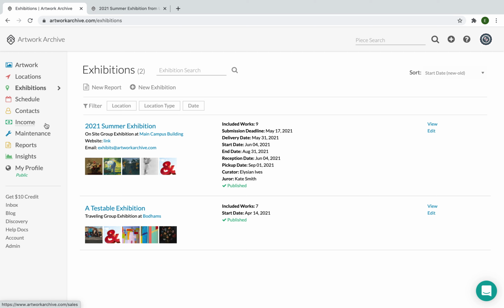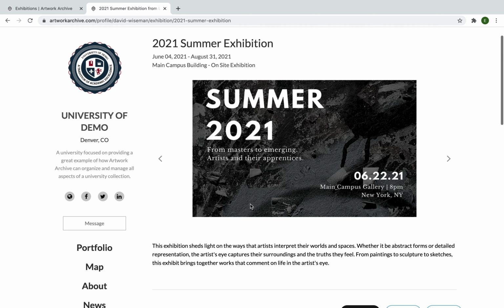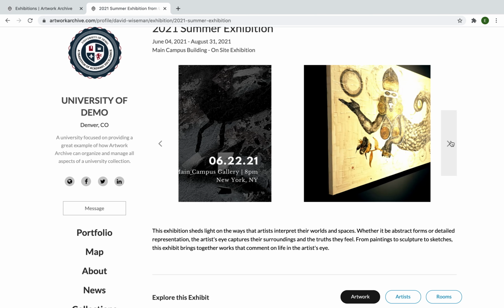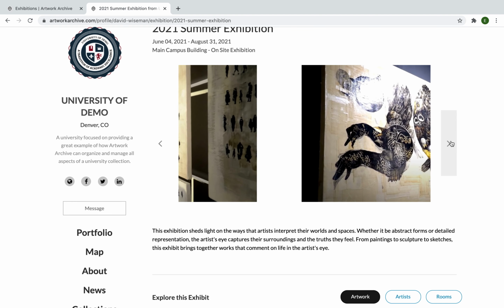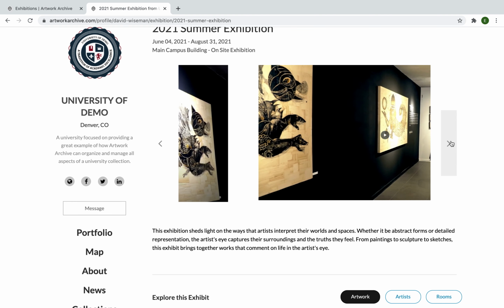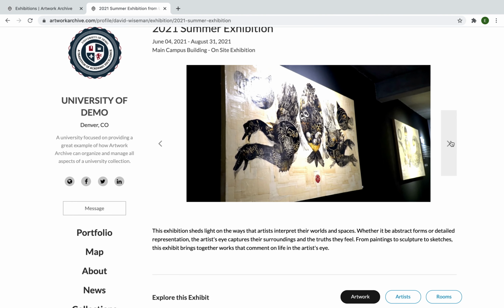Your organization will benefit greatly from this feature, and we're already hearing rave reviews from our clients. It has a public-facing component, as well as a back-end archival and project management component. With exhibitions, you can easily create online exhibits, further creating access to your art collection. Since the exhibit is developed from and linked to your Artwork Archive account, you don't have to work with a web developer or subscribe to a new platform to provide virtual experiences for your audience.